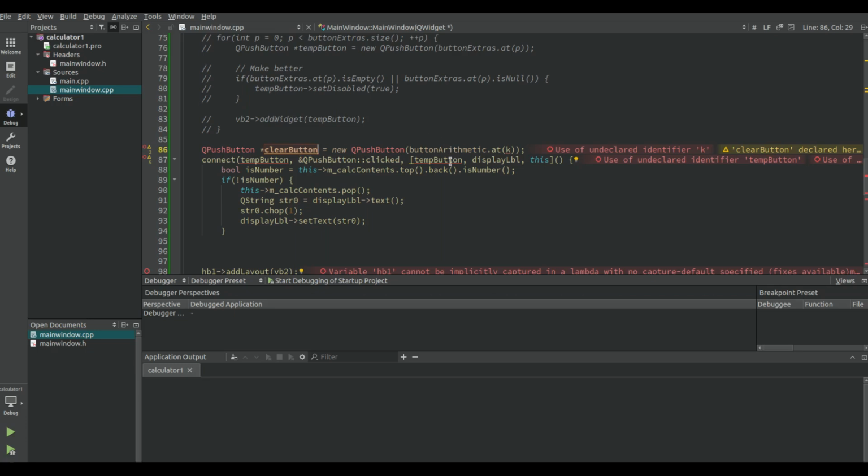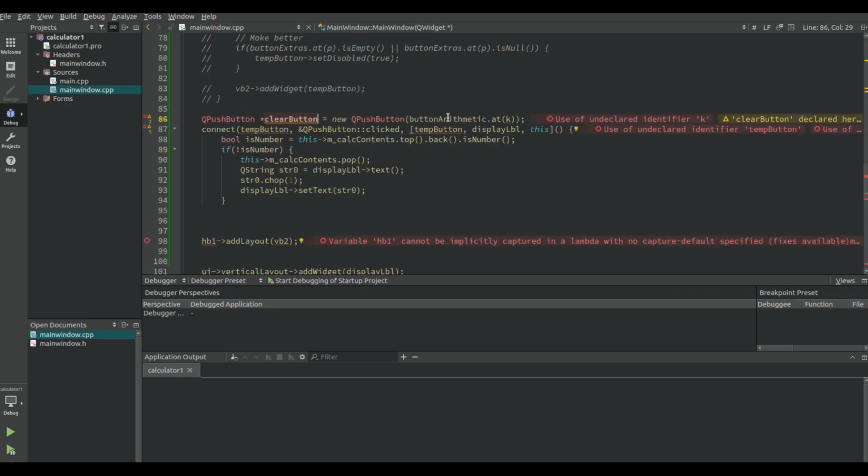Okay, the clear button. And the clear button is just going to be a new push button. I need to connect the clear button here. I need the display. I don't need any of this stuff. Yeah, I don't need any of this.